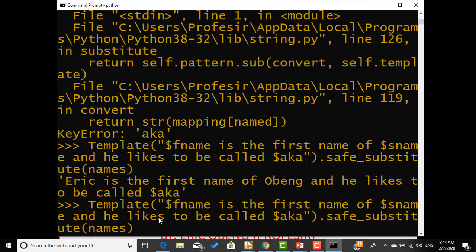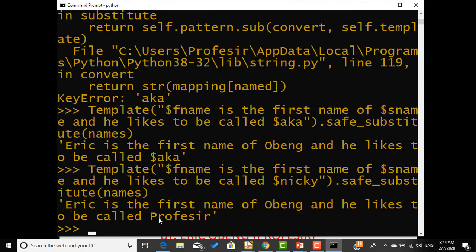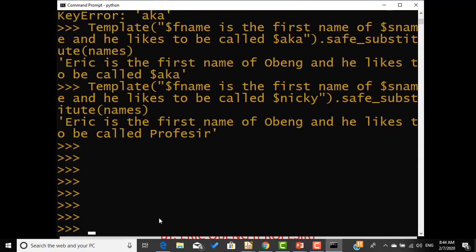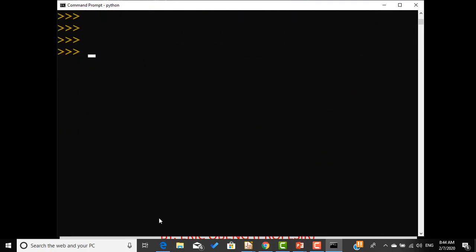So I come back here and change my aka to nikki. And now everything works fine. Eric is the first name of Obin and he likes to be called Professor. So that is the difference between the two methods defined on the Template class. The substitute method will raise an error if a key is missing, but safe_substitute will just gracefully print out the name of the identifier that was used.